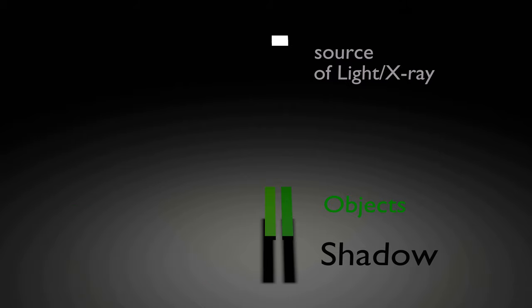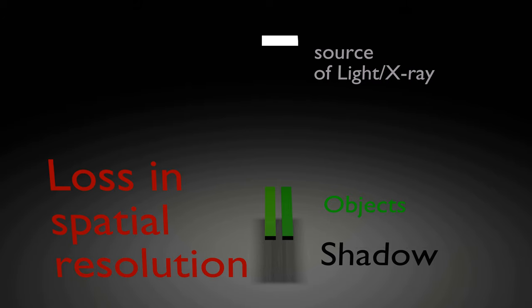Please notice the changes in the shadows, while the size of the source or focal spot is being increased. Both the shadows have now spread and overlapped to form a single indifferentiable shadow. That means we have lost the ability to resolve the shadows, or the spatial resolution is lost. So, increasing the focal spot size has helped to reduce motion unsharpness, but at the cost of spatial resolution.